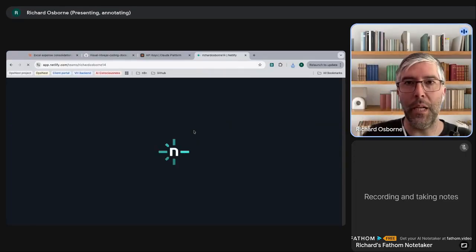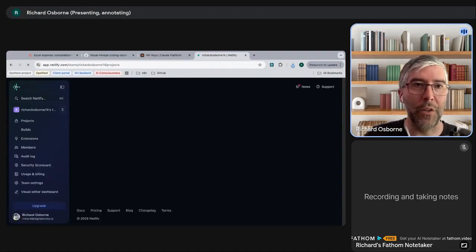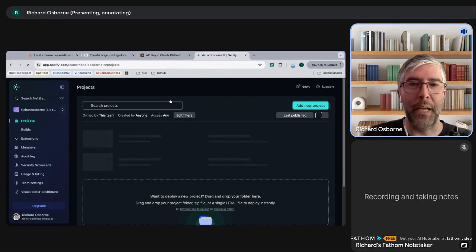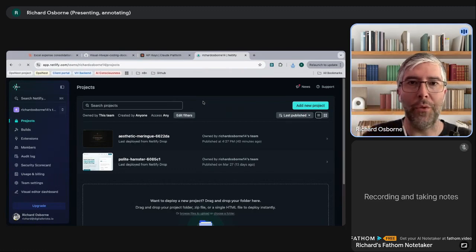It's still safe. It's within Netlify. It's not public. I mean, it's a public URL, but as long as you don't share the URL with anyone, it's going to be safe. And when you add the API key, it's not going to go to Netlify. The Claude API key will stay within your browser session. So again, it's still safe.